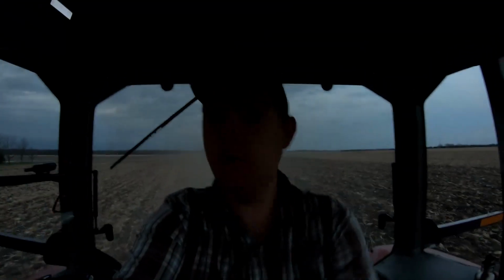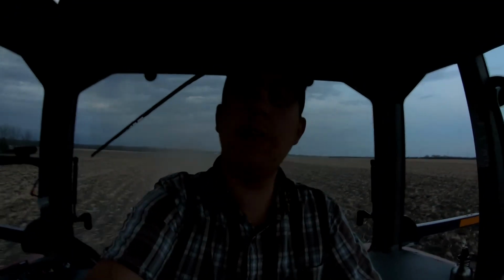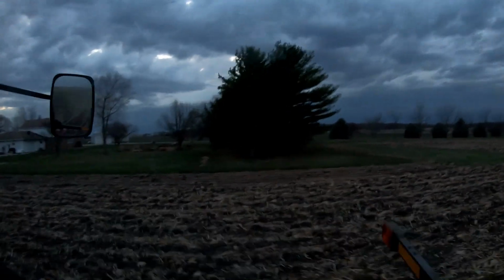I've got only 4 acres done, but this field is only 16 acres, so I've probably got about 12 left. But that rain is moving in, and it's moving in quickly. Hopefully it just kind of stays away and slows down, because I want to get this done. I hope I can get it done. It'll be close.